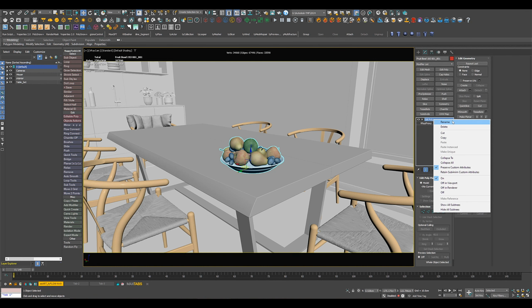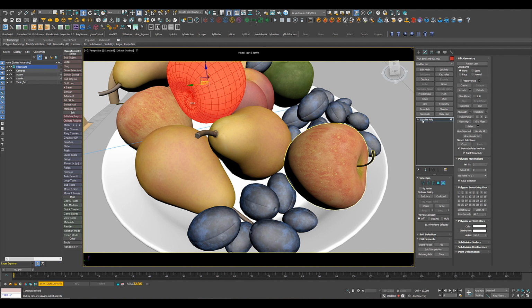Now, in order to work with TyFLOW and these objects, we have to prepare them. We have to separate them first. So let's go and do that. Let's go and select this guy and detach it. Call it plum. That is a red apple, has a stem. It's wrong. So let me detach that one. Apple, red. Then we have it green apple. So detach this one. Apple green.